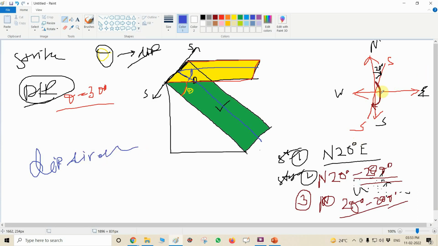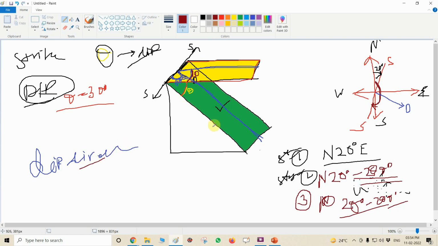The dip direction can be estimated from this plane. This is the strike direction, and the dip direction will always be perpendicular to the strike direction. So whenever you take this line, you choose the line perpendicular to the strike. So this angle is 90 degree. This purple colored angle, the angle between strike and dip, is 90 degree. Then you take a line on the horizontal plane. The vertical angle it makes is called the dip angle. Is it clear to everyone?